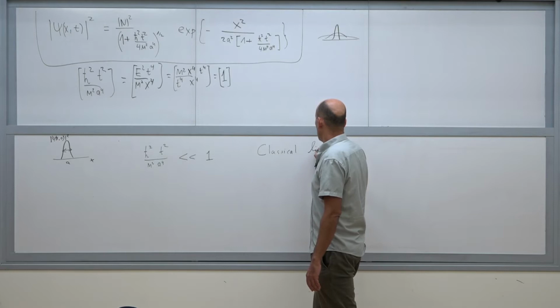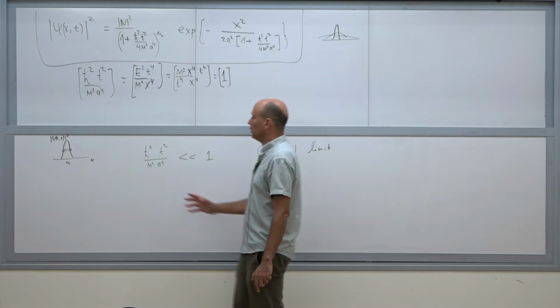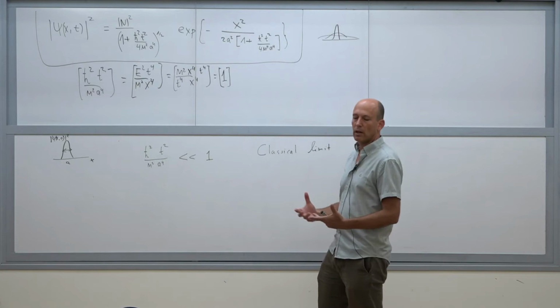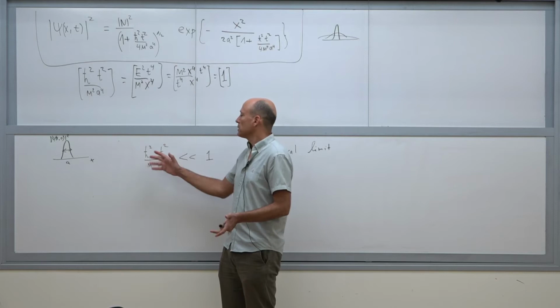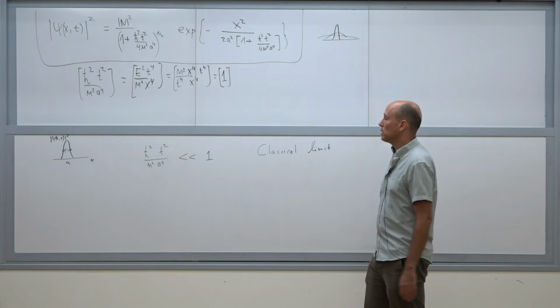For example, I told you before I can take h bar. Of course, in reality, h bar is a number. But mathematically, I can take h bar to zero to see how I go to the classical world, because in classical mechanics, in Newton's equation, there's no h bar. So somehow in the limit h bar to zero, we expect to get classical mechanics. And indeed, if I take h bar to zero, then this guy is very small. In that sense, you'll get the classical limit. But you can do something a little bit better.